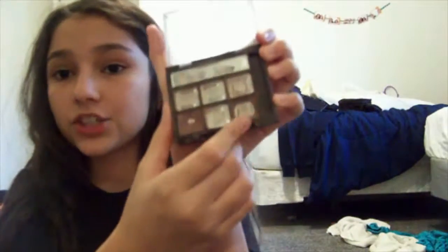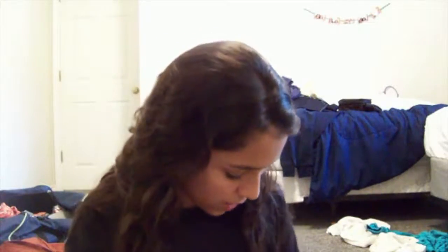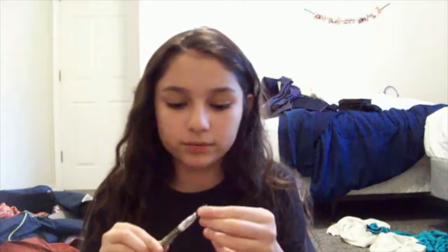And then the next thing I have is the Aziza 2 palette. I know Aziza is sold in drugstores and dollar stores, but I actually really love this eyeshadow palette. I'm really sad that I broke it up, because it had the exact shade that this one is above it, but I tore it out because I was going to make a DIY bronzer. Didn't work. Do not try that. Well, the recipe I used did not work. And I was really sad, because looking back, I could have saved that, and now I'm almost running out and I don't know where to find it. A little mad at my old self.